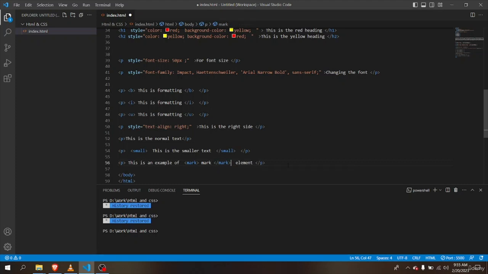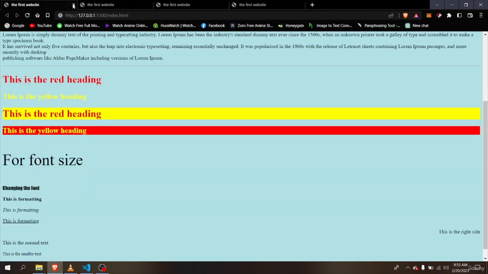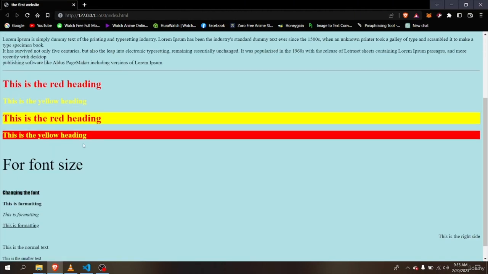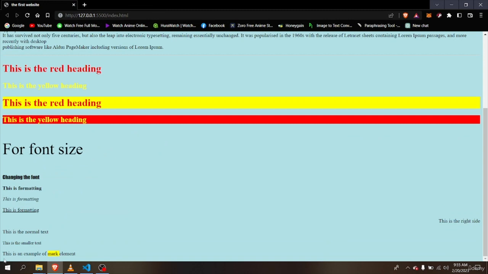Now let's run this in the server and see what happens. You can see here, this is an example of mark element, and the word is marked. So that's how you use the mark tag.